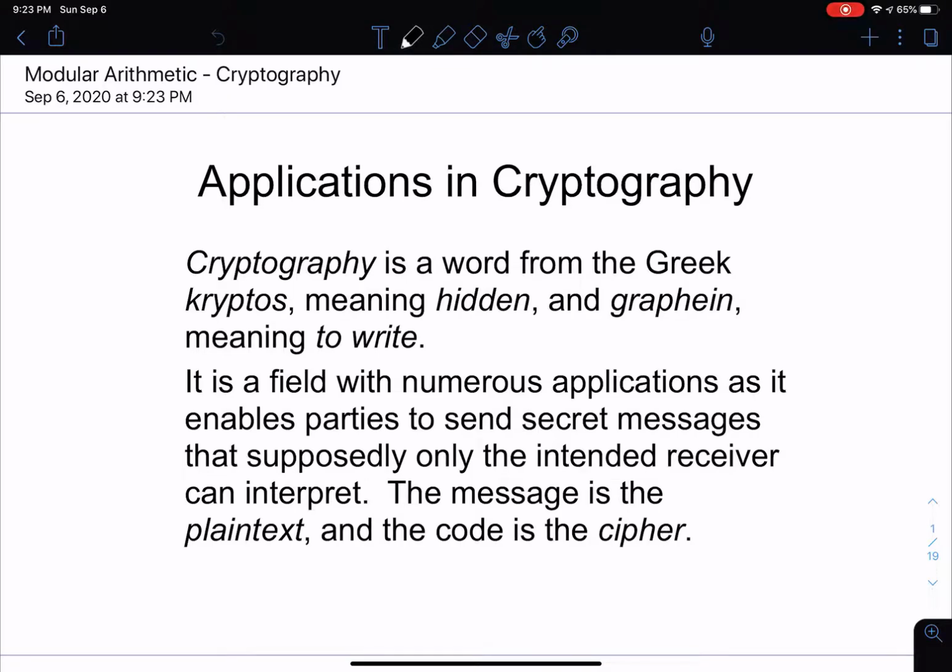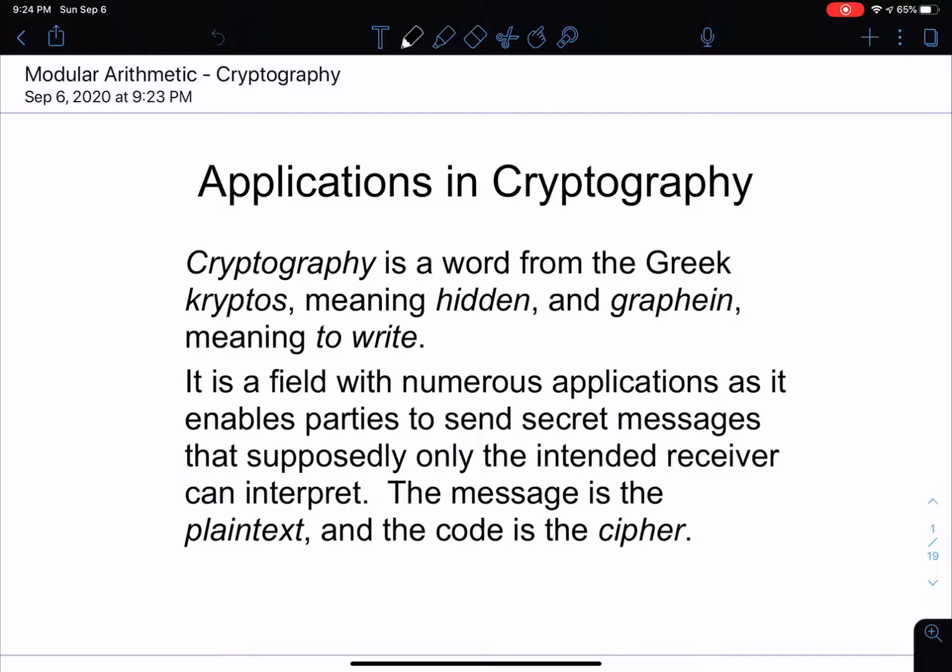Hey there, are you ready to wrap up modular arithmetic? This video is going to get into one of my favorite areas, and that is cryptography. For a little while there in college, I thought seriously about being one of those cryptanalysts in the CIA or something, but life did not take me that direction, but that's all right. But let's just do a small exposure to the history of cryptography and how it relates to modular arithmetic.